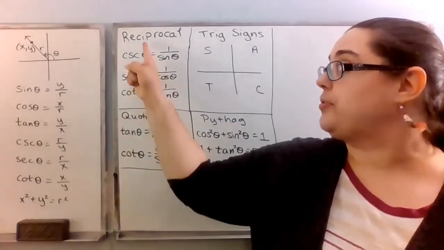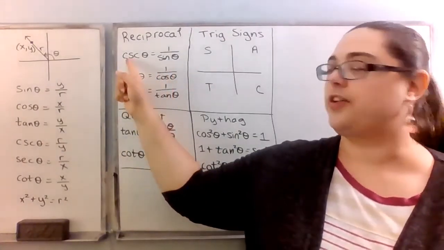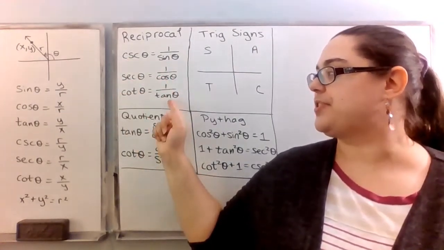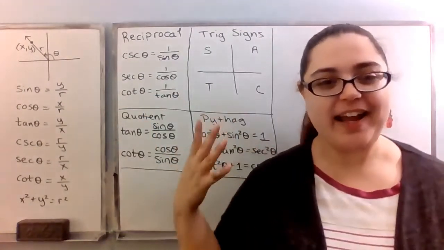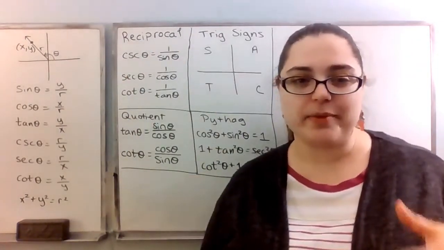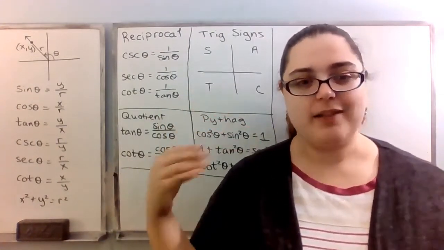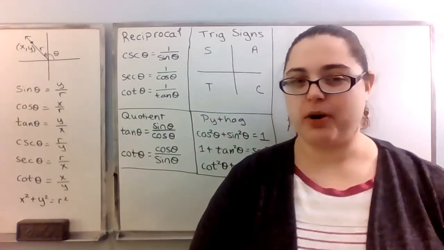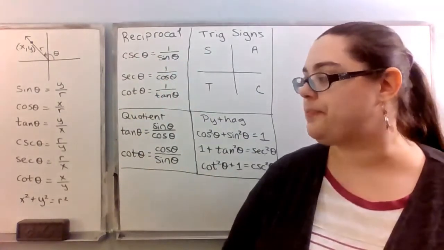What I did to remember the reciprocals is that everybody's partner is a co. So sine's partner is cosecant, secant's partner is cosine, and tangent's reciprocal is cotangent. This is because in my head, it would make sense for cosine and cosecant to be reciprocals, and secant and sine to be reciprocals, because they start with the same letter. So I had to train my mind that no, it's not like that. It doesn't make sense with the words. Remember it instead: everybody's partner is a co. There's always one co and one non-co when you look at the reciprocals.